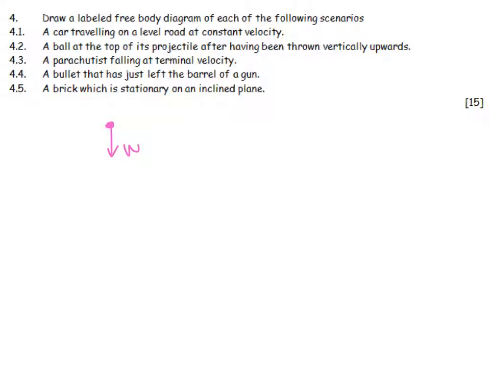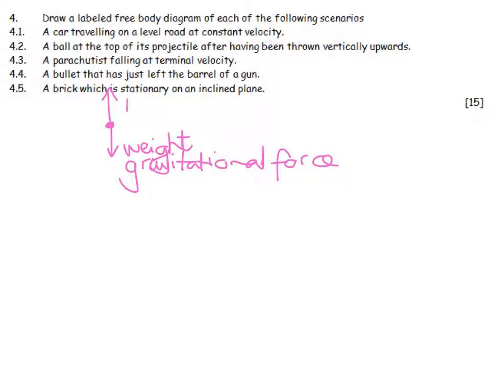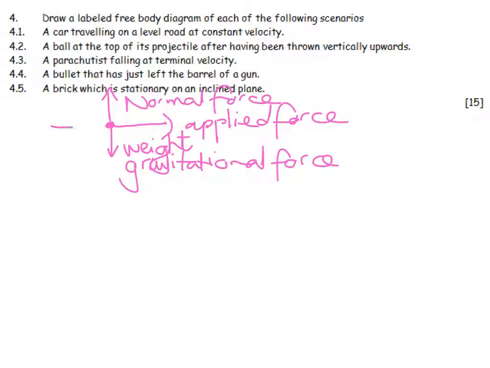I give each of these names their full name. You can either write weight or gravitational force, and gravitational force is preferred. Equal but opposite is a normal force, holding it up. Pushing it forward must be some sort of applied force or driving force. Keeping it at a constant velocity, exactly the same length, must be some sort of a frictional force.